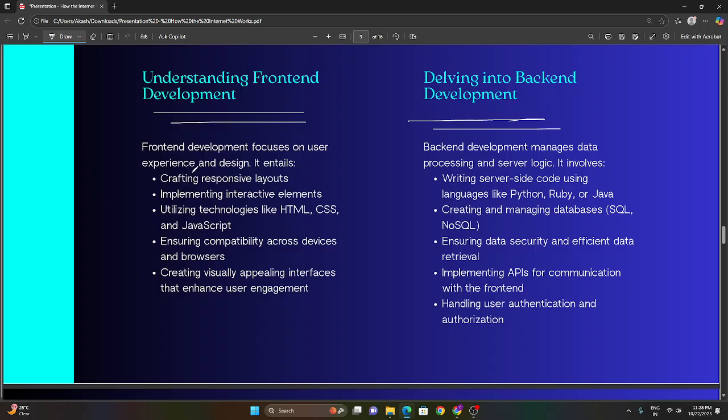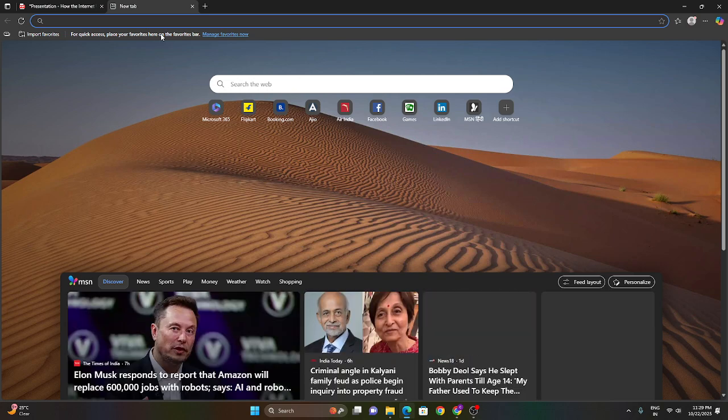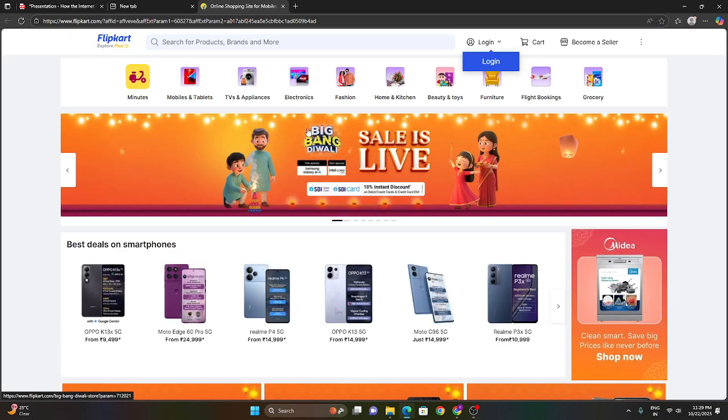Front end development is whatever you are seeing here on your screen, or whatever I search in Google. It is front end, and it is based on this particular technology: HTML, CSS, JavaScript. If you want to see, I can go for anything, just Flipkart.